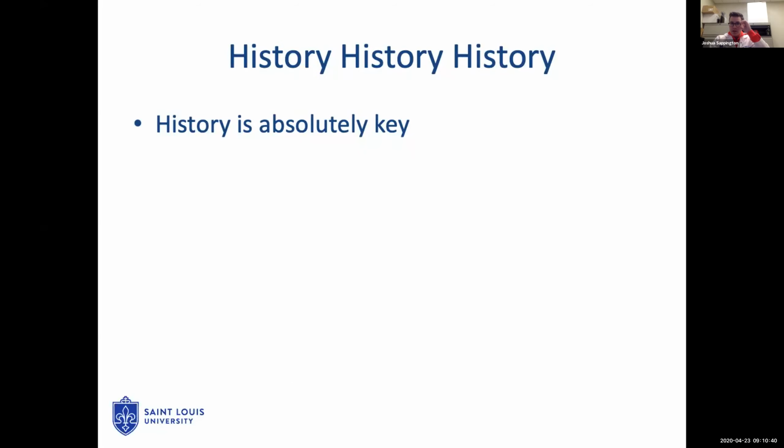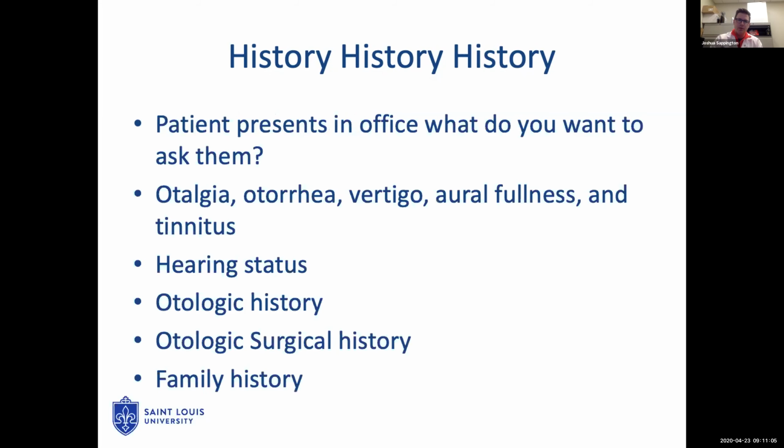I would pretend that history is absolutely key for skull base patients. If a patient comes in and says, I've had this progressive left-sided intermittent facial twitching, that should really start to spark a differential in your mind. If they say, I have a slowly progressive hearing loss, my left ear just isn't as good as my right ear, that's one of those things that should tip you off.